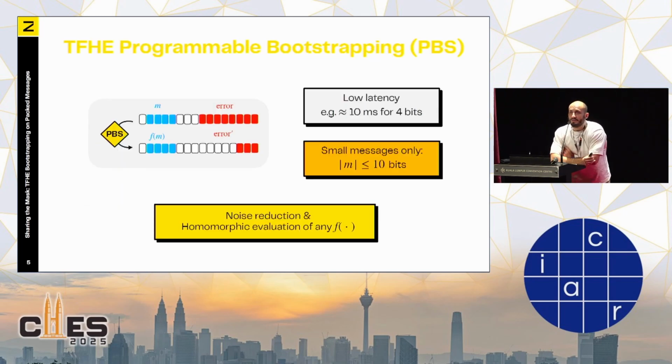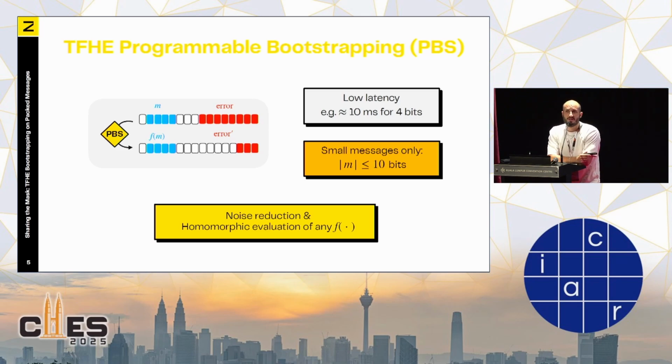In this talk, we are going to follow up what Daphne has presented previously, meaning that we are going to work over the TFHE scheme. So there are many schemes to do FHE. And the thing is, FHE is possible because of one operation, which is called the bootstrapping. The goal of the bootstrapping is to be able to reduce the error, the noise term we have just added to all of our ciphertexts. And when we do more and more computation, this noise is going to grow until the point where the correctness is compromised. And so the idea with the bootstrapping is that you are able to reduce this noise. This is the magical part.